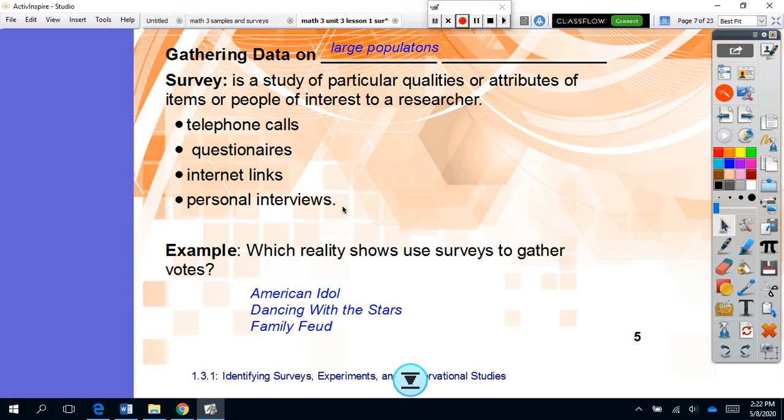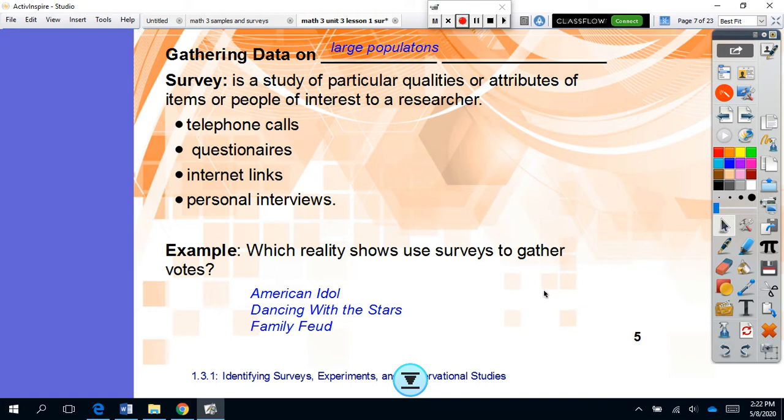So the next type of study is a survey or sample survey, where we're trying to find data on large populations. You've done surveys before. We all have. Rarely do we get the telephone calls and answer those anymore, but you've done questionnaires, you guys have done Instagram polls, Google, whatever they're called, through Google Forms, and then you also could have people just come up to you in the hall or in the mall or somewhere and ask you questions. Normally, we do a project on this unit where you would do a survey, and you may have encountered a student from first semester asking the questions for their survey. So that's what this is.